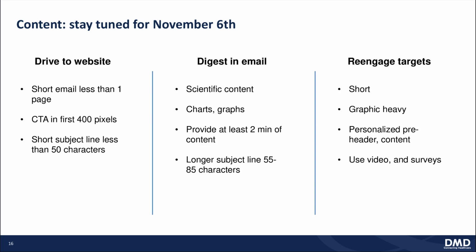Here you can get away with a longer subject line, pre-header. Set the tone by creating the environment. This is a deep scientific email, so you can put a deep scientific subject line and pre-header in it. If we want to re-engage those non-engagers, again, we want to go back to short. We can utilize more graphics, make the email pretty.